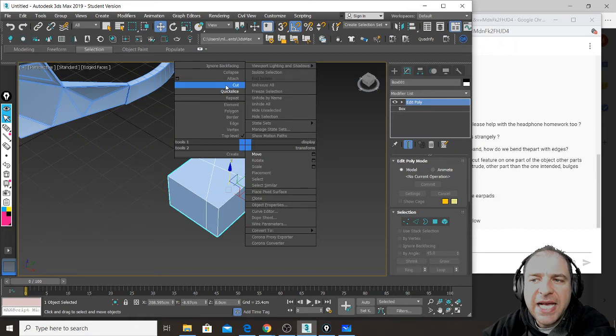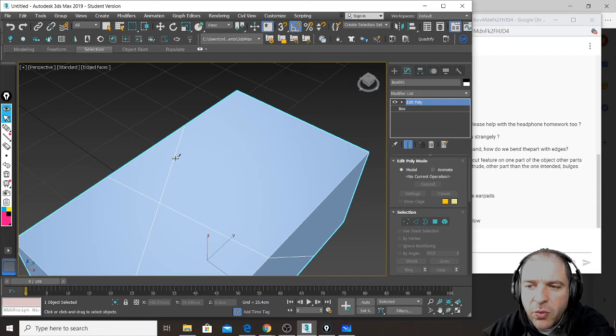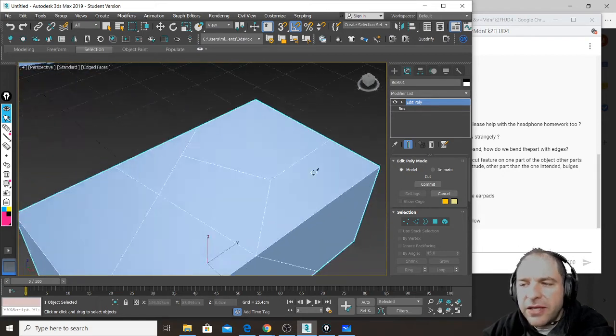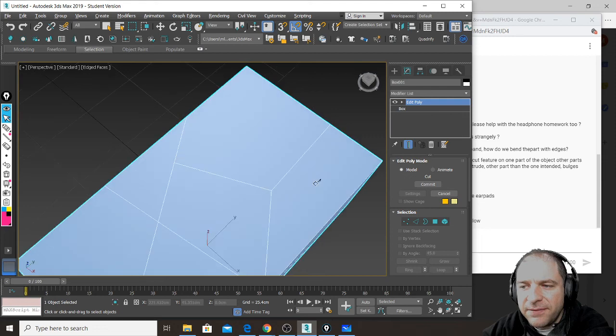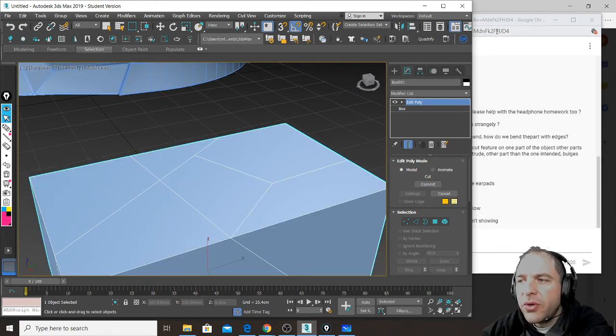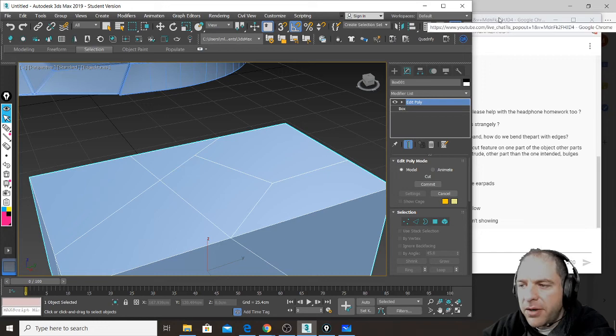Okay? But if you apply edit poly and you right click and you use cut correctly, then there is no way to make mistakes, because what you see in the viewport when you click, let's say from here to there to here, and then right click, and then maybe you can continue from here till here, and then right click. If you correctly use cut like this, there is no way to cut unwanted parts.